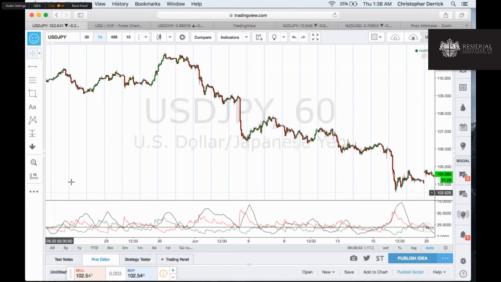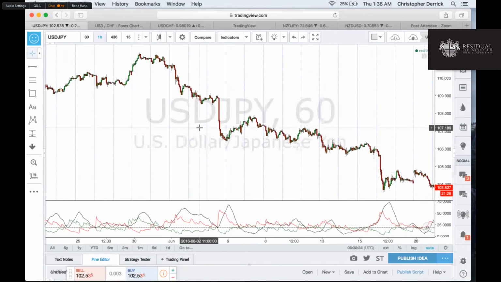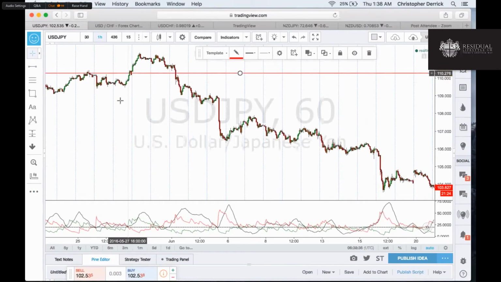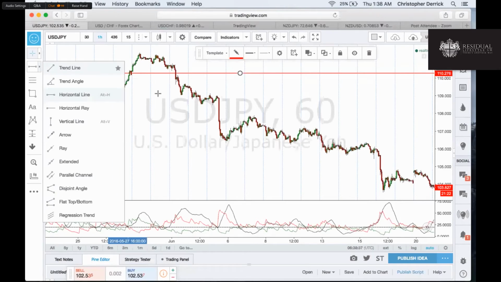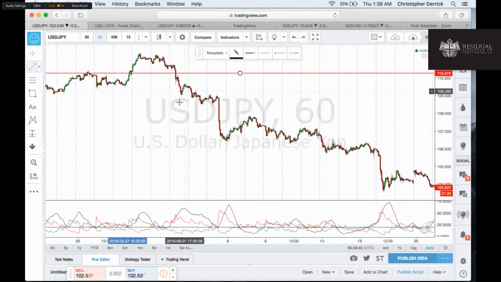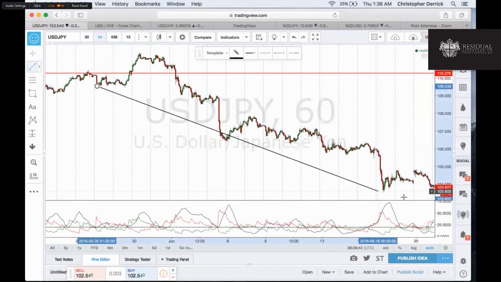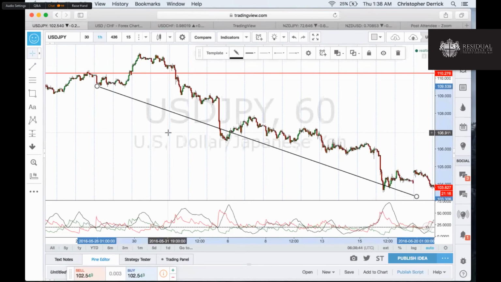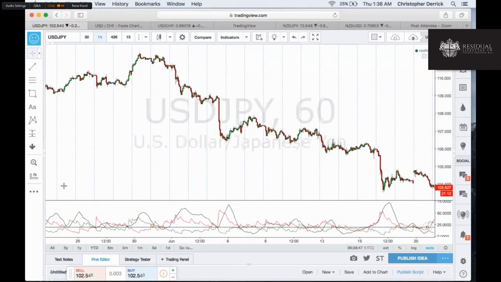So we're going to do a TradingView tutorial. TradingView is a platform where I can draw whatever I want on these charts. I can use proper technical analysis, draw up channels, draw up zones, et cetera, right?